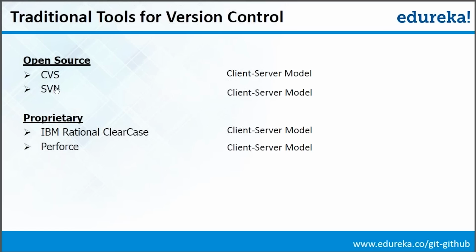And you have some open source stuff here, like CVS and Subversion, like the SVN. So open source means basically you can just download, you can use it for free. If you're not happy with something, you can add a feature and give it back to the guys. And if they like it, they can include it in their next release. So that's the traditional stuff which we have here.